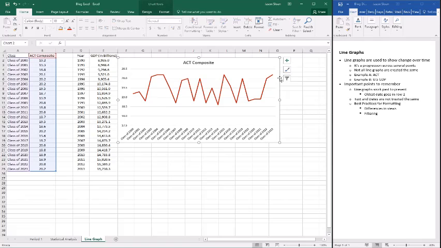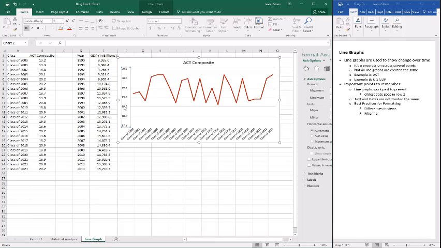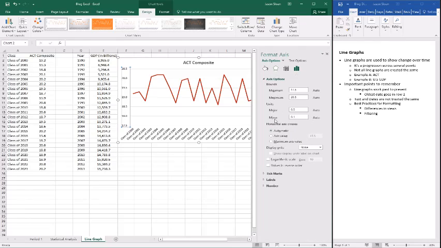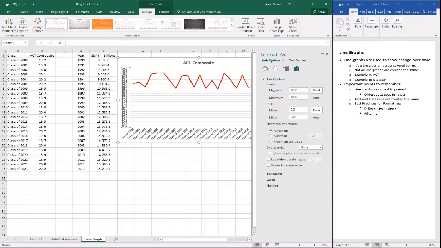Now, when I am right here though, one of the things that I want to do is double click on these numbers right here. And that's going to bring up this format the axis. So what I want to do is change this a little bit. I'm just going to say my minimum is 15.0 and my maximum is going to be 21.0. That would be my preference. So you'll see the major units are 1. I'm actually going to make these, let's say, 0.2. And so that's too close. So let's go 0.5. So there we go. Now I can close that.